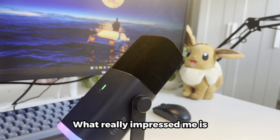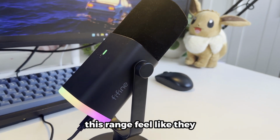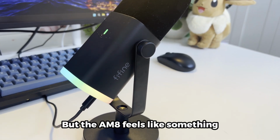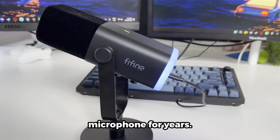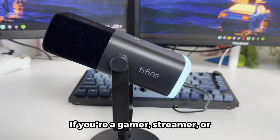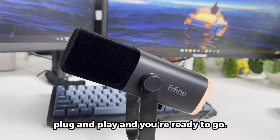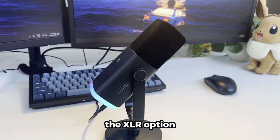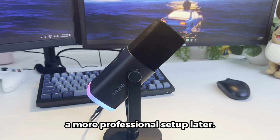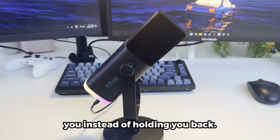What really impressed me is that it doesn't feel like a budget mic. A lot of entry-level mics in this range feel like they cut corners, but the AM8 feels like something you could genuinely keep using as your main microphone for years. If you're a gamer, streamer, or content creator just getting started, it's basically plug and play and you're ready to go. And if you're a bit more advanced, the XLR option means this can slot straight into a more professional setup later. So it's a mic that grows with you instead of holding you back.